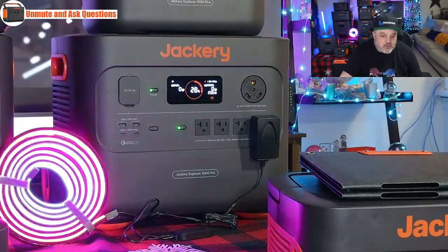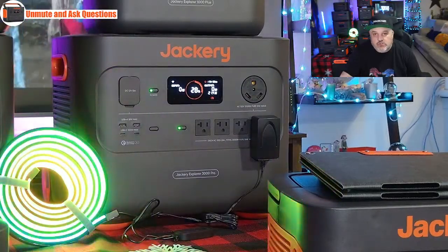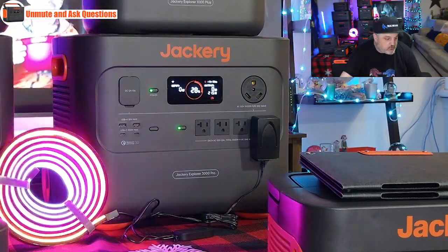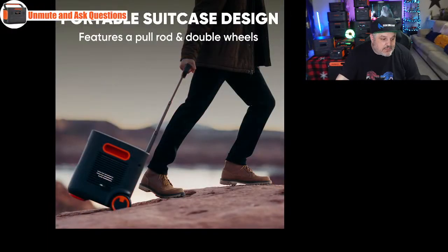Charging this device, you have multiple ways to charge it, right? You can do wall plugs, and of course solar panels and everything else. And if I pop over here, let me show you guys this. This is how they design this, so it is like a suitcase style design. You're going to have 2 nice large wheels and, of course, a telescopic aluminum handle on the 3000 Pro.